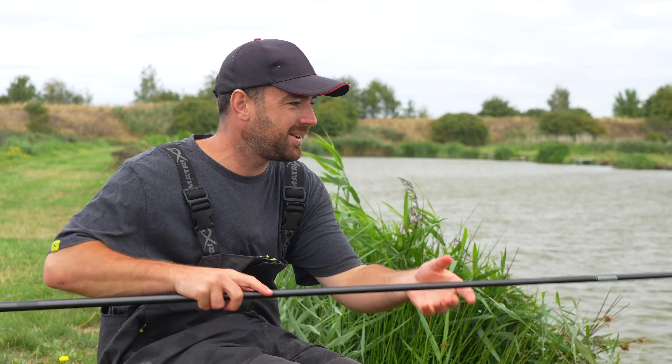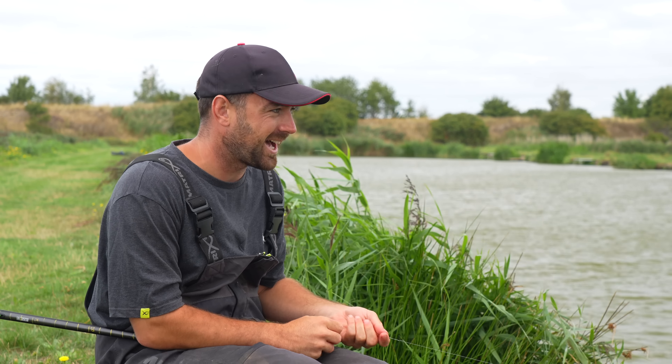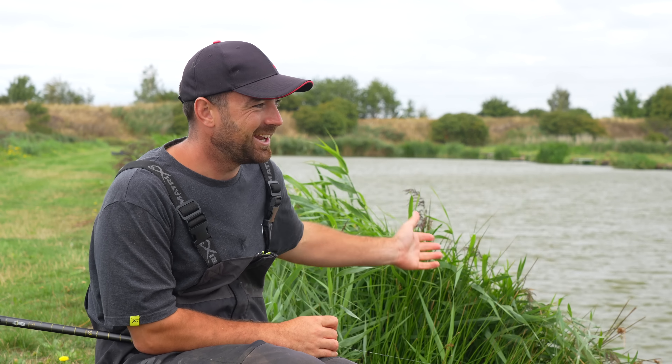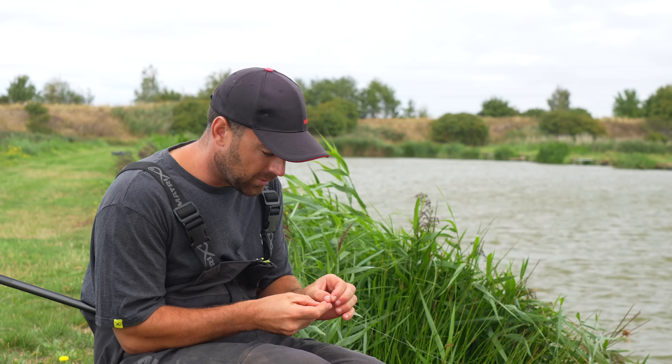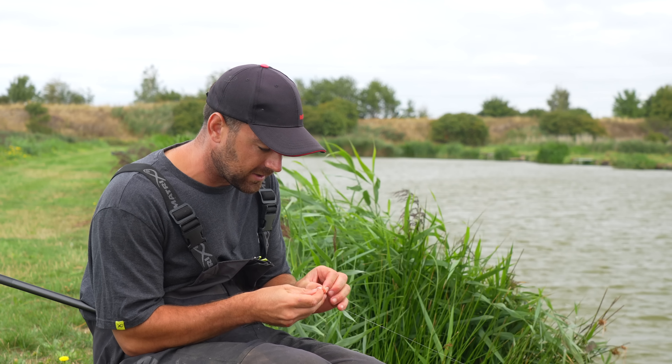A couple of big fish in quick succession - this wind is clearly making a difference and pushing them down here. It's really making it hard to present but it's working at the moment. What I want to talk to you about is probably the one thing that I've changed that's really made a difference in my fishing - maybe two things. There's one coming later but this is where I start fishing when I go down the edge.